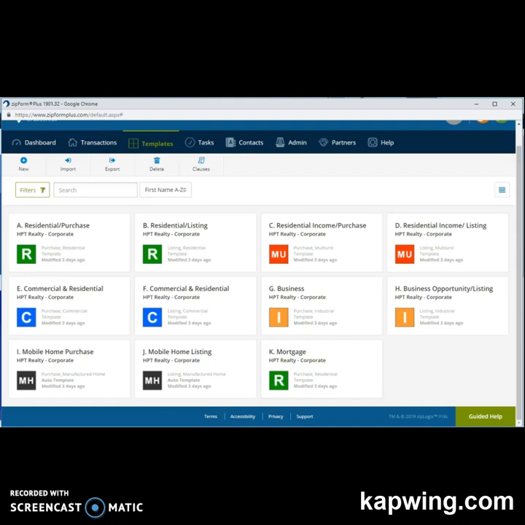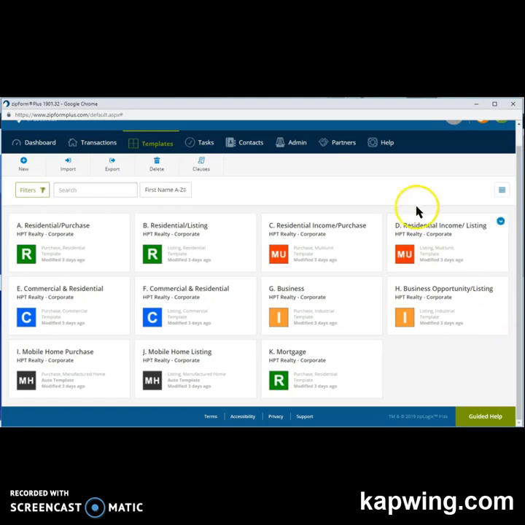for mortgage loan files. So for now, if you have closed a loan transaction, I request you to please email the documents to us, numerate them from 1 to end for review and audit until we figure out a way how we can save a mortgage transaction in Zipform Plus.